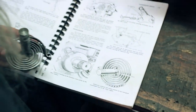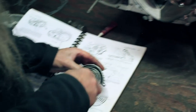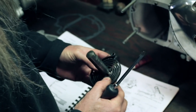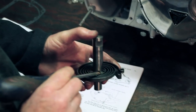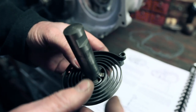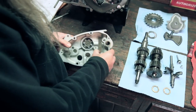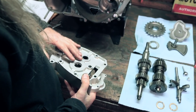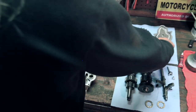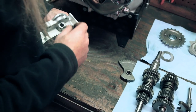And sometimes the screwdriver's needed for just going to work that spring over it. Like so. Now you can see that that tang on the spring is lined up with this, if you drew an imaginary line there. And that's how it will be when it goes onto that cover. So that's all good. Well, we already showed you how to put these bearings in. The lay shaft and main shaft bearing with the snap ring already installed from previous. The only other thing we need to put in here is our selector quadrant. This is the pin for the selector quadrant. That's gonna go in this hole right here.